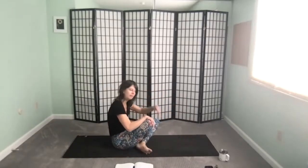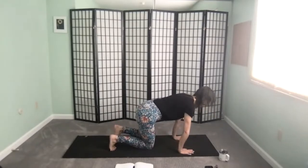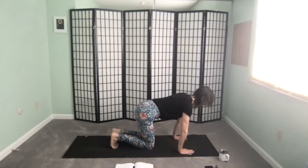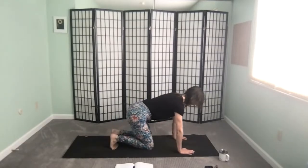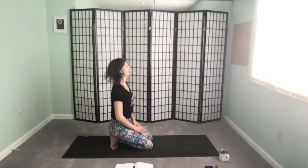Rise up, cross your ankles, so sitting cross-legged. Come out into table pose. We're gonna stretch out our feet and our hands. So toes are curled under. You'll sit back, easing into the foot stretch. And it's your choice if you want to stay sitting on your toes tucked under or not.